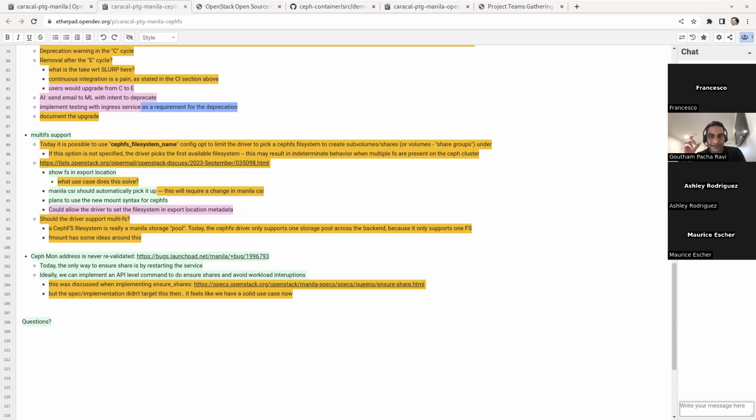But I don't know whether it is all that easy now if we made that possible. I don't know how much ease we are creating just by supporting multiple file systems. And I was thinking more about it after brainstorming with you that, from a deployment perspective, it does not sound too hard.